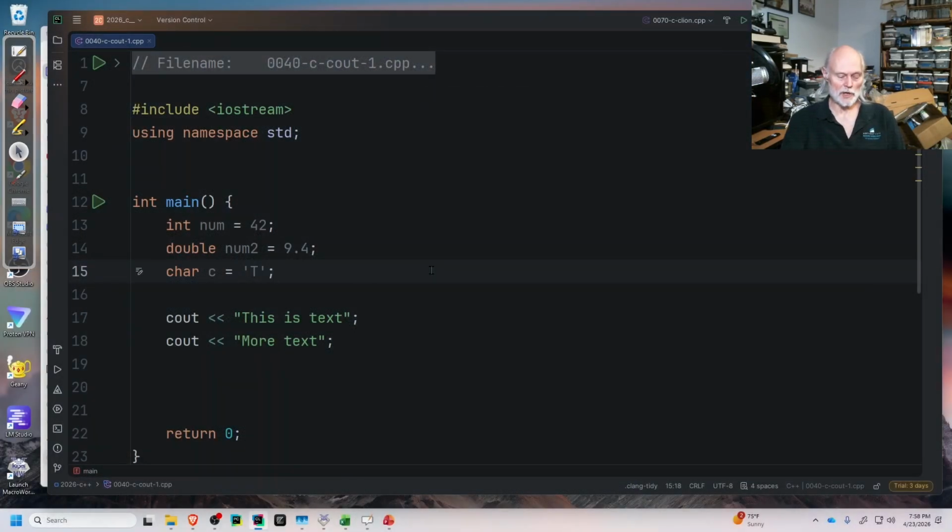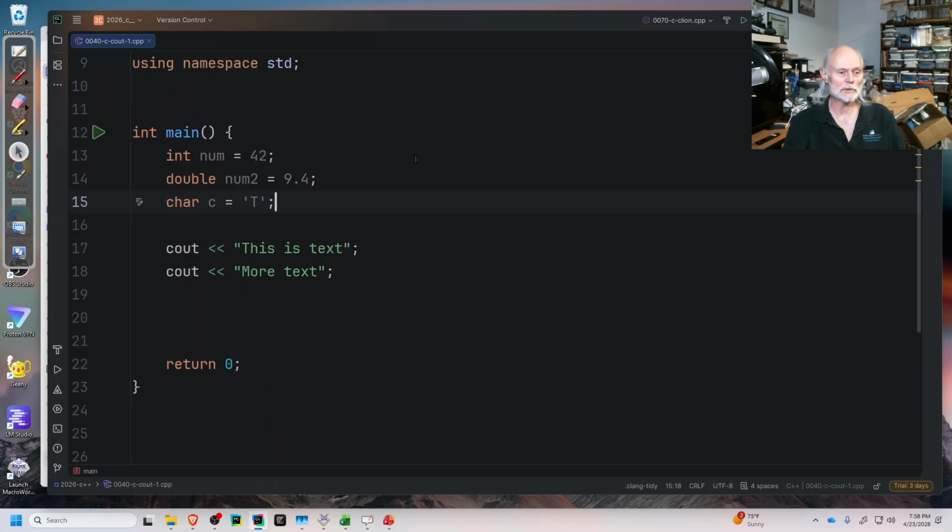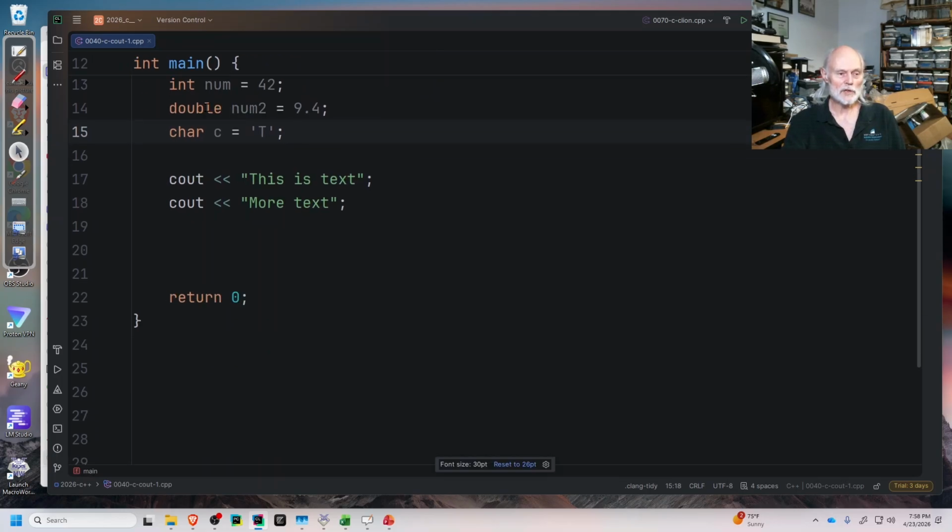If you look here, we've got a program, and I've got my comments at the top. They are collapsed. I've got my include, and we'll talk about using namespace standard later. Got my main, and here I've got three variables. I've said int num equals 42.